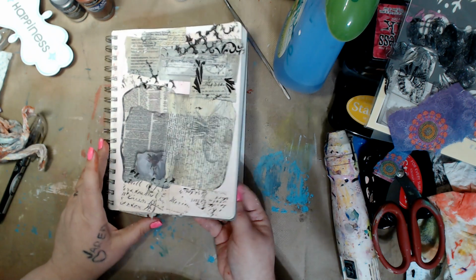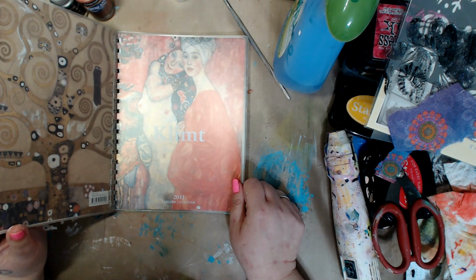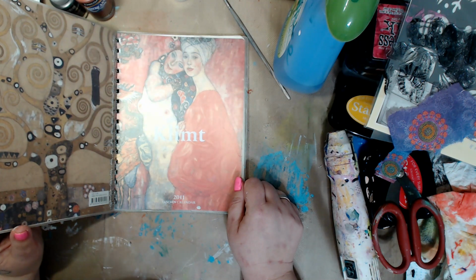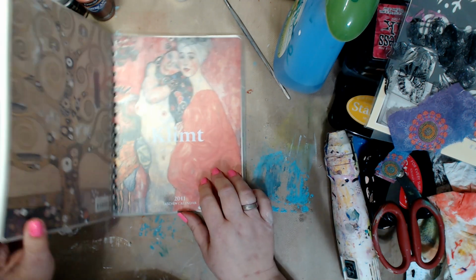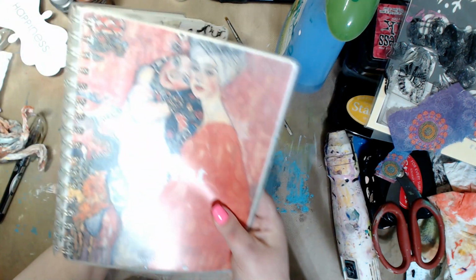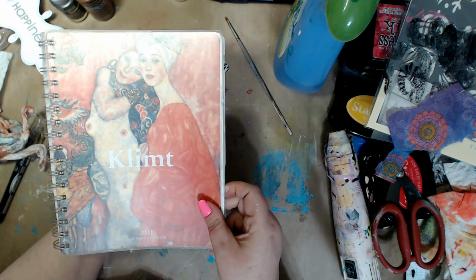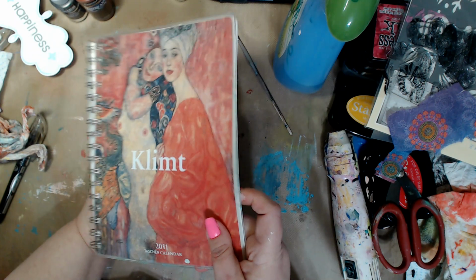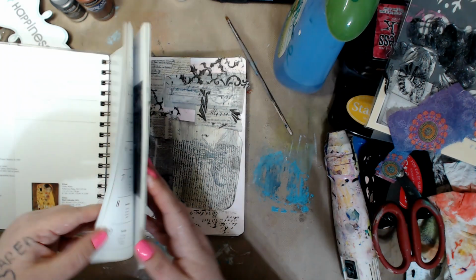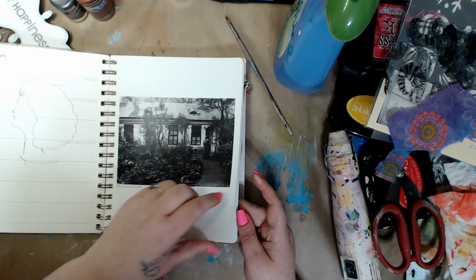So years ago, I'll tell you how long, 2011, my friends Roberta Burnham and Cynthia Gagan, who know I love Gustav Klimt, bought me this. It's shiny because it has a cover. And I love it. It's a 2011 calendar, and it has all his art in it, which I absolutely love. So it was sitting here and I've been cleaning up.